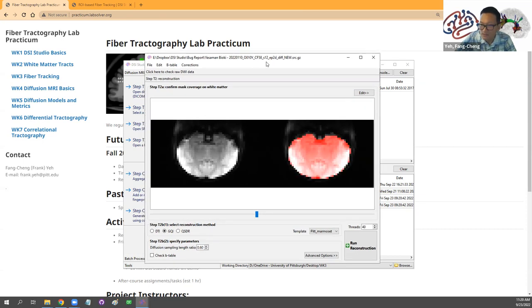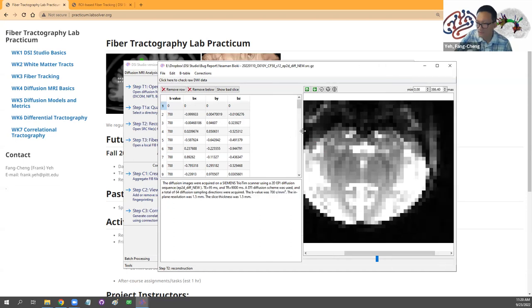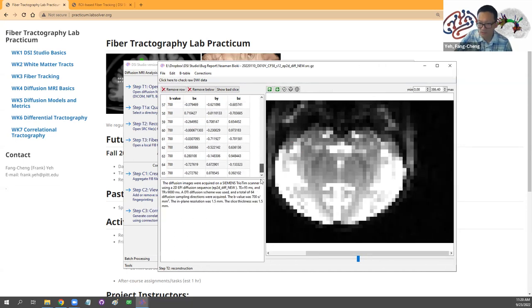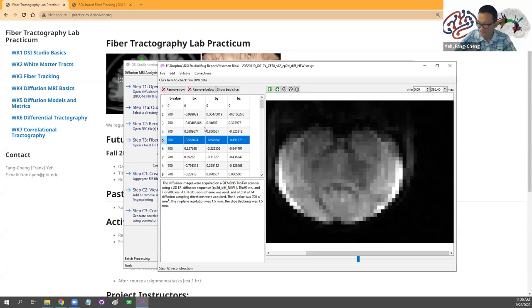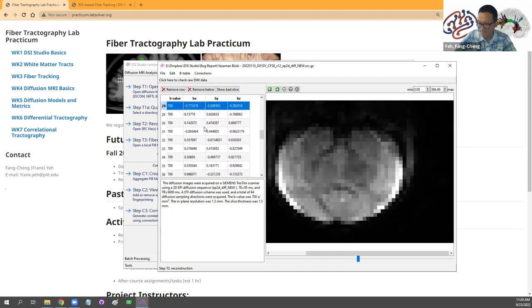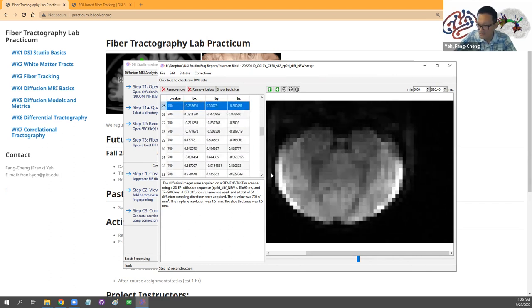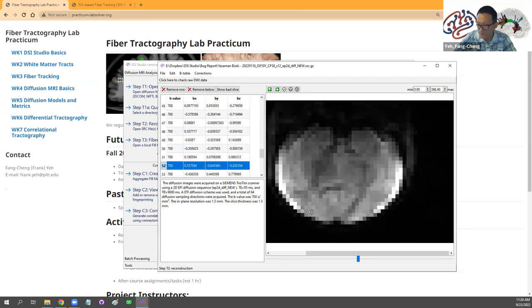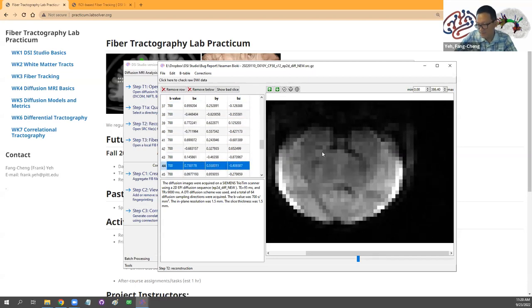So the way we could check this, we will also do it next week, but we can do it right now. Let's see the contrast here. There are 60 DWI. So this one's B0. It seems that the B value is too low to give enough contrast change. So for the fiber over here, you need a higher B value. You see that the contrast doesn't change, even though the orientations are different. The only thing that changed a lot is here in the cortex. That's why I say that a lot of the time the cortex usually will get good results.